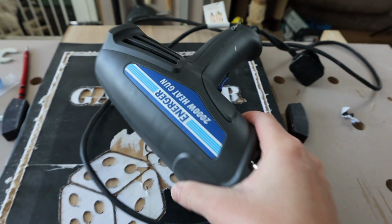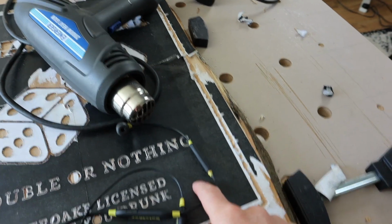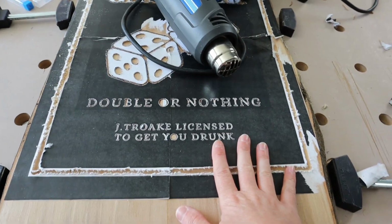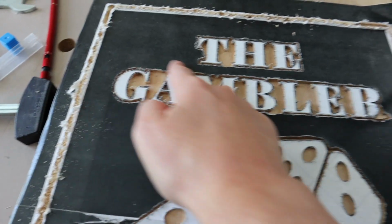I'm going to use the heat gun to heat up the glue to peel it off. That's the best way I found to get the templates back off. It saves a lot of cleanup. So we'll quickly do that and then we'll come back and clean up around these edges.